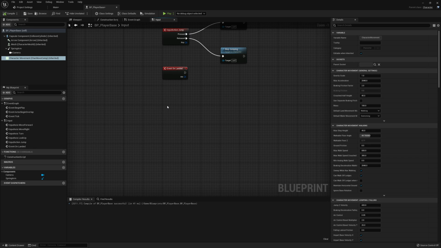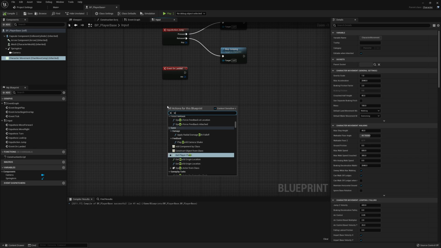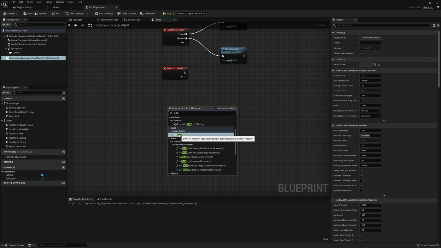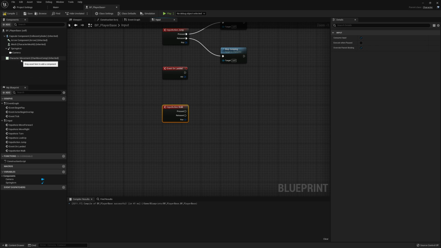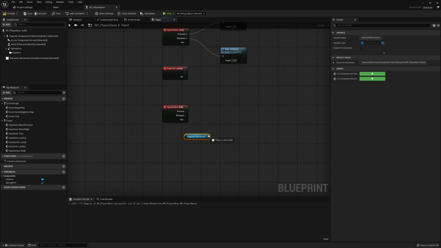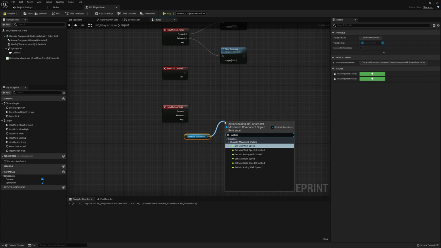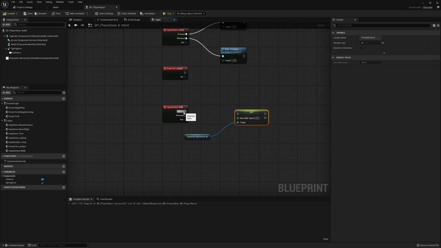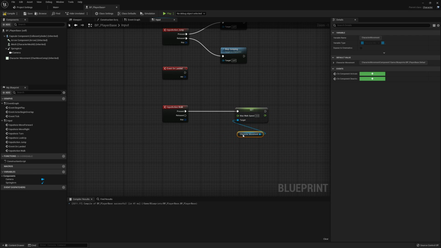What we'll do first of all is we'll find our walking input binding. So that's our action event. And we will get the character movement component. So like with any other component, we're going to control drag this in. We will set the movement speed, which is our maximum walk speed. And we can actually set these values as well as getting them just here. So we're going to set the max walk speed. This will be problematic. You can probably see that I've missed a step of the logic here. If not, then again, this is why I'm doing it this way first.